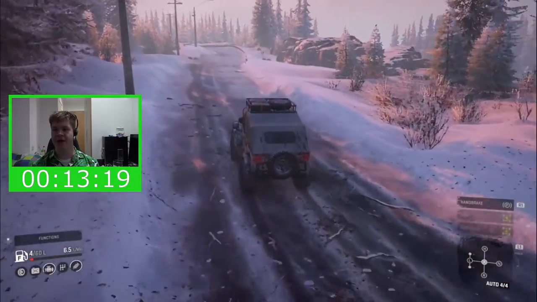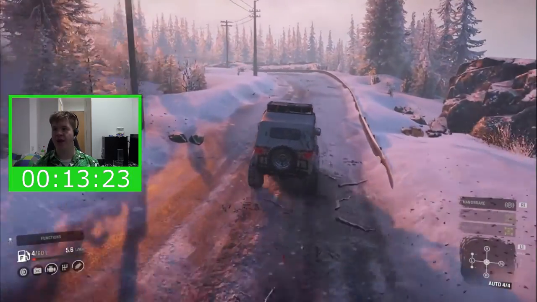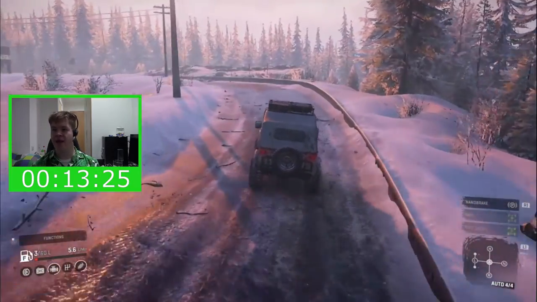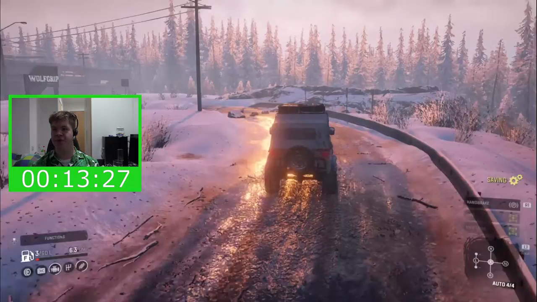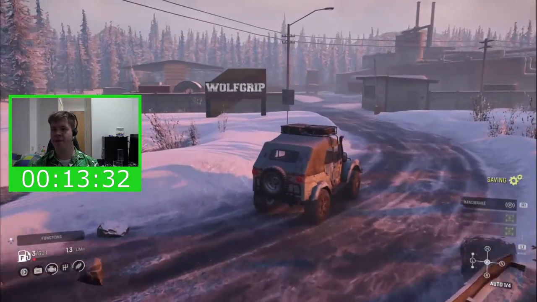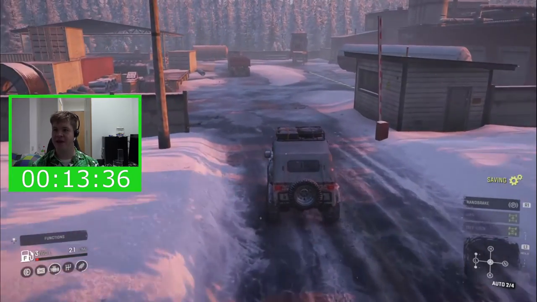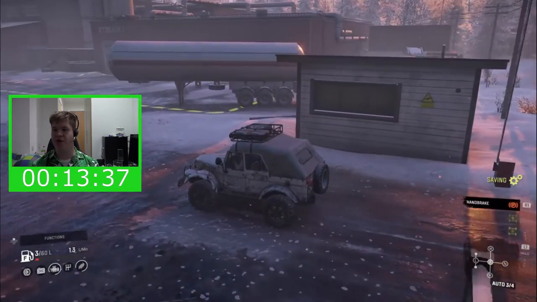Okay, I'm deciding to set a challenge within a challenge. We've got 4 liters of fuel left. The service hub is literally just around this corner to my left. Can we make it there before we run out of fuel? I think we are going to. This is the service hub right here. We've got 3 liters left. And there we go, across the line.